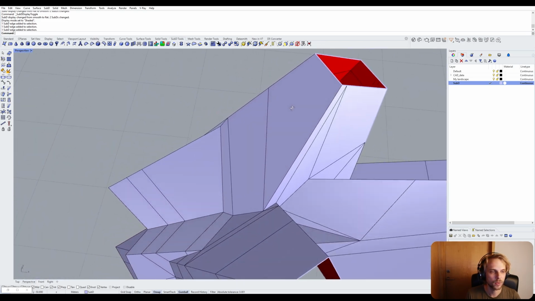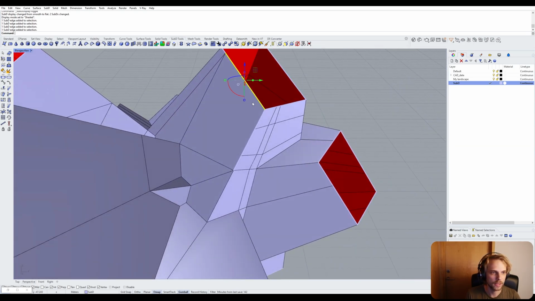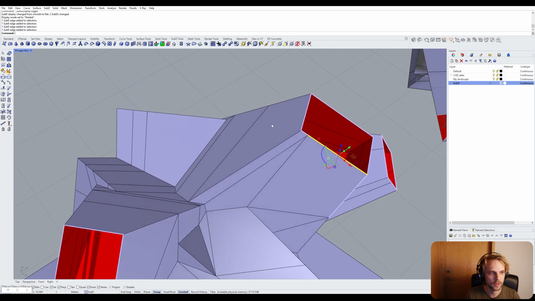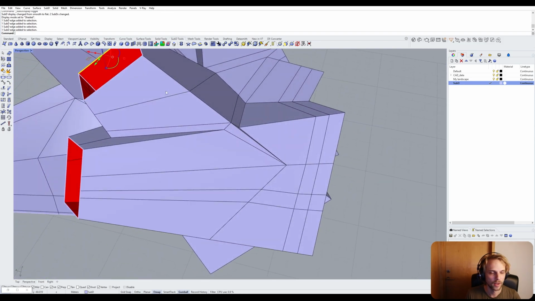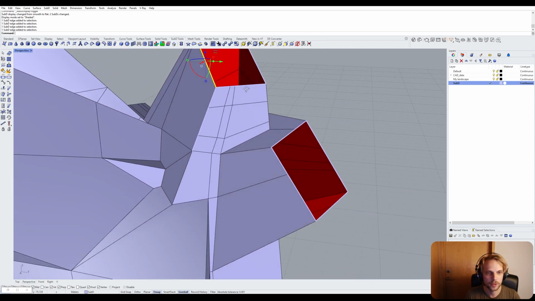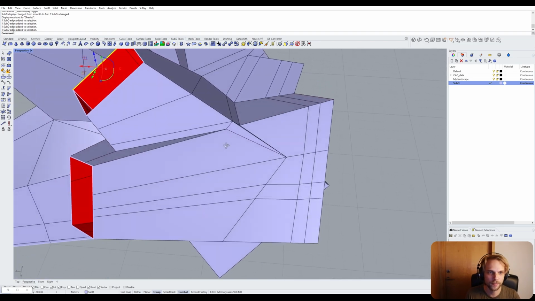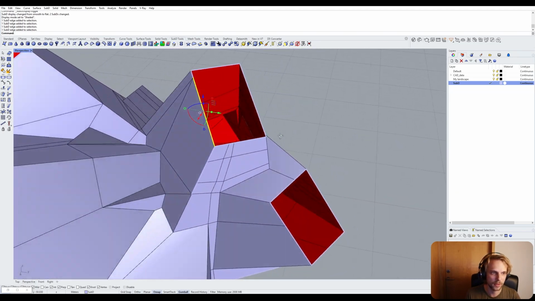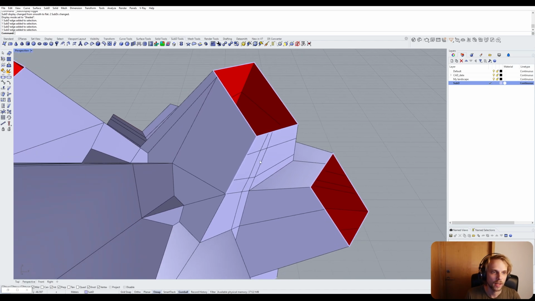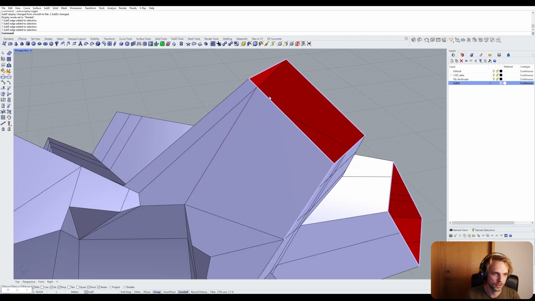But the question is, if we insert edge here, the edge loops around here and goes all the way around here. Where does it end up, right? So if we were doing this, we would initially be creating an infinite spiral that just keeps going around and around and around. So we need a strategy, is what I'm saying.